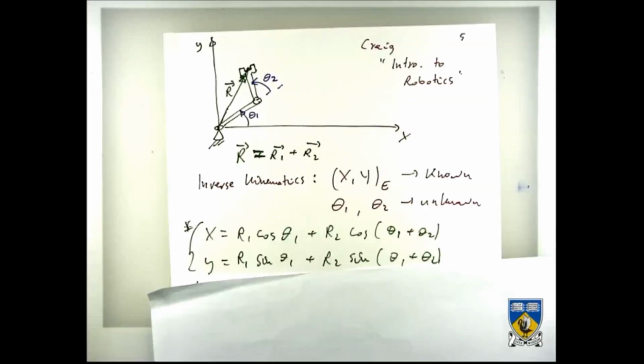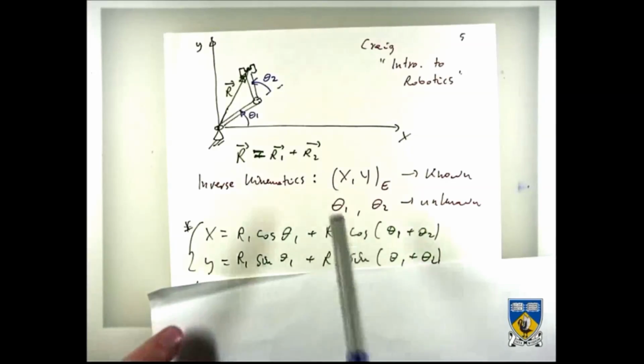And if anyone wants to go to the source, there is a book by John Craig, Introduction to Robotics. And this is the best introductory text on robot kinematics, dynamics, and control. Okay, so the mechanical sort of side of robotics, not the artificial intelligence side of robotics or things like this.